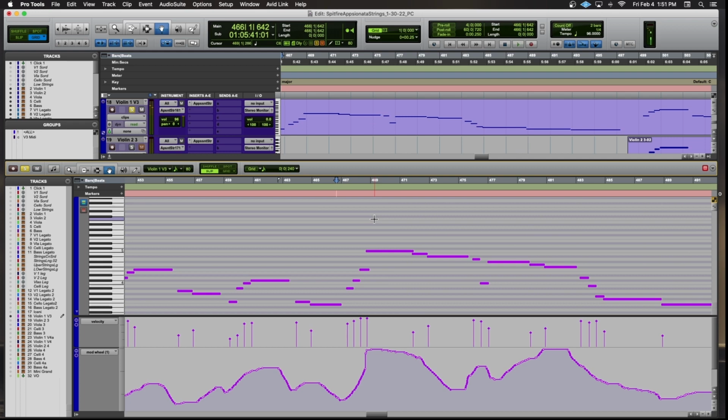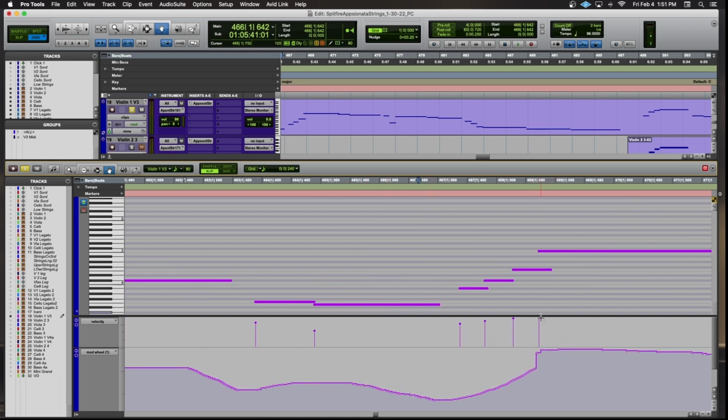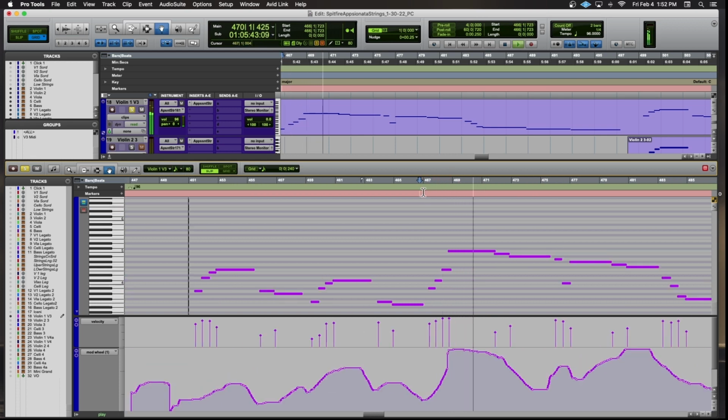Right, there's that thing that Paul was talking about where on the high strings, so it's G, D, A, E string, anything higher than an interval of a fifth that can be played on the E string of the violin, you can get that portamento. And you have to do that, from what I understand, by having the velocity all the way up and having the mod wheel all the way up. And I think that sounds pretty good, you know? Yeah.